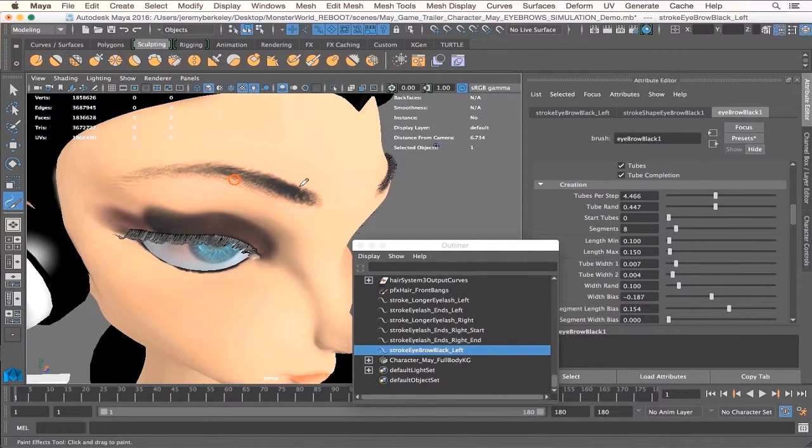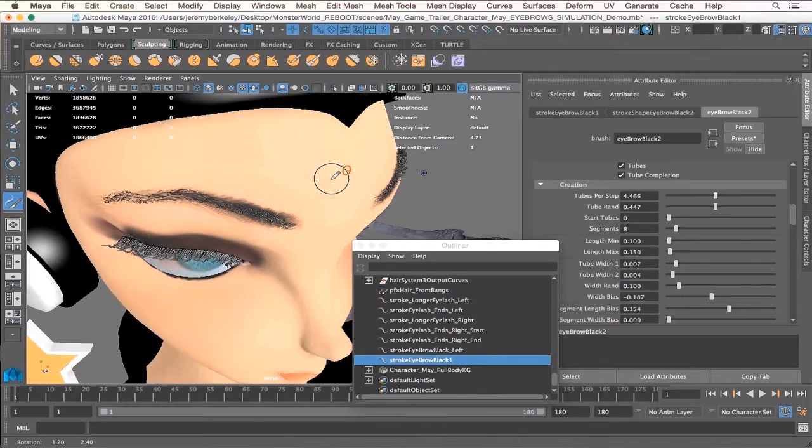So let me just navigate in a little bit. And of course, paint from your left to your right, just following the textured eyebrow we have here as a guide. There we go.